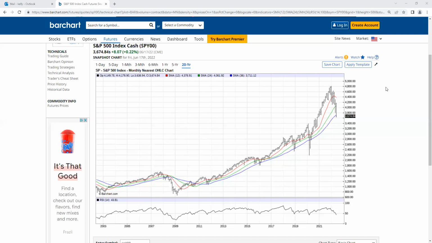The other thing you have to worry about is, are they going to cut earnings? Because right now it's looking at 230, and next year I think they're still thinking the earnings will grow again. So if they cut the earnings by 5 or 10 or 15%, that's going to have an effect on this. The other thing is the reason the PE ratios are contracting is because interest rates have gone up.